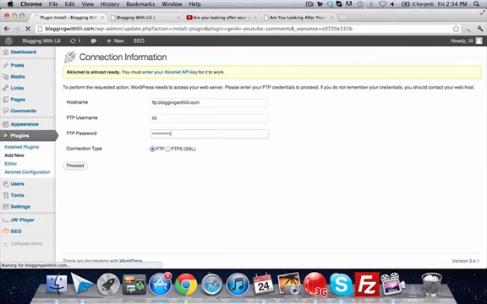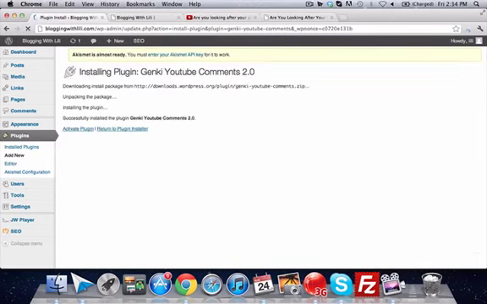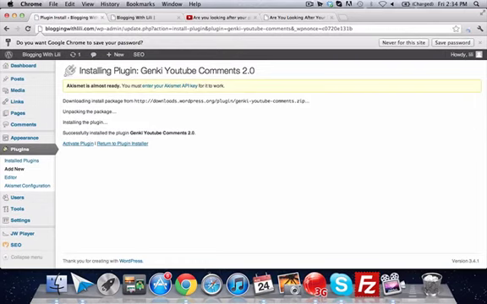It's a really good thing, an important thing to know, the username and password, just for things like this. Okay, so that very quickly installed, which is awesome. And now a very, very important step is to activate it. It's not going to work unless you activate it. So I click on that.